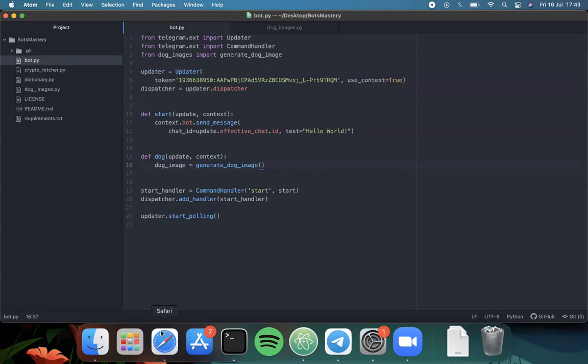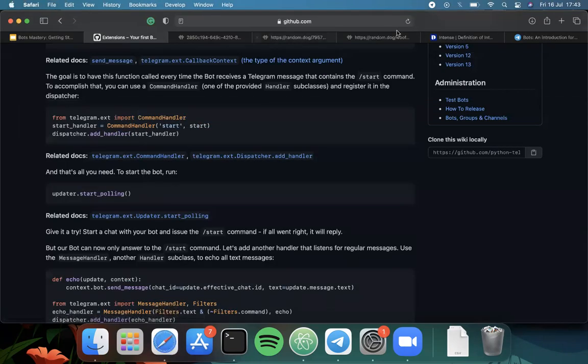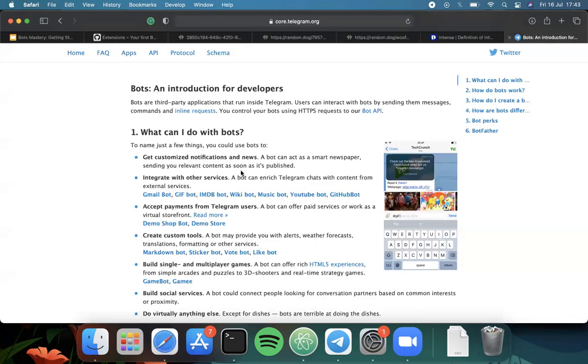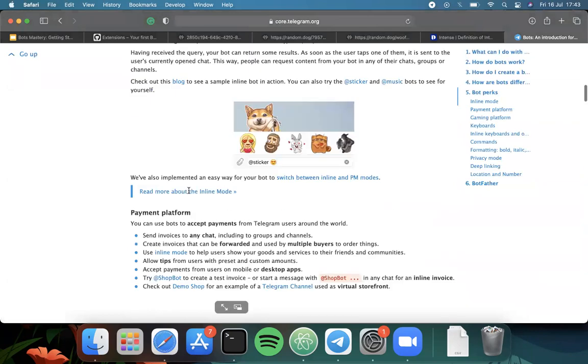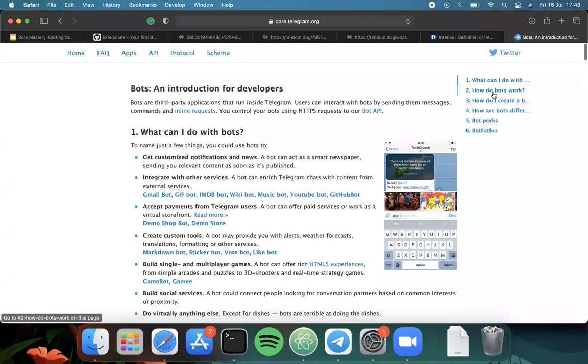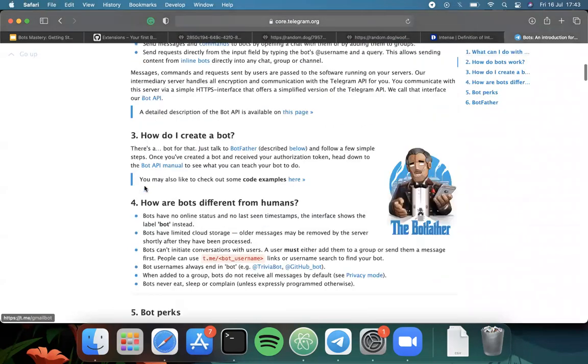You might be wondering, okay, how do we send images through a Telegram bot? That is what the documentation can help us do. We can just come to the documentation and search for things like that.